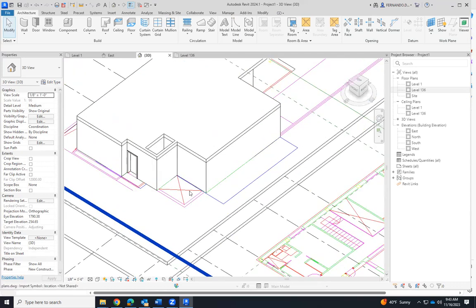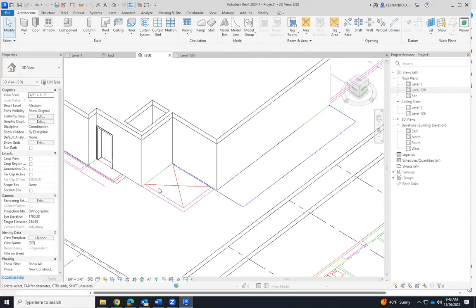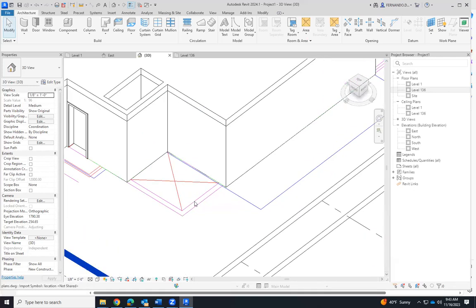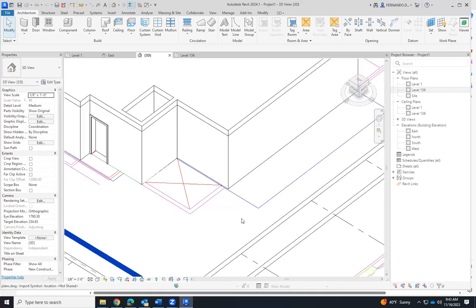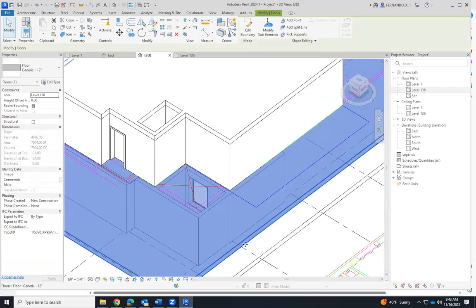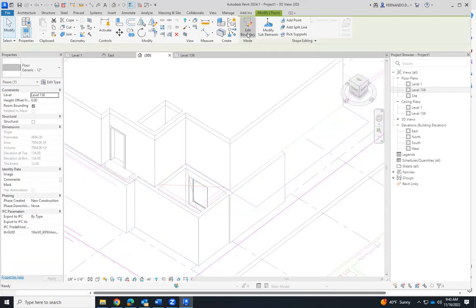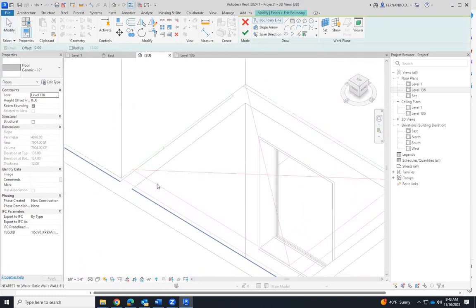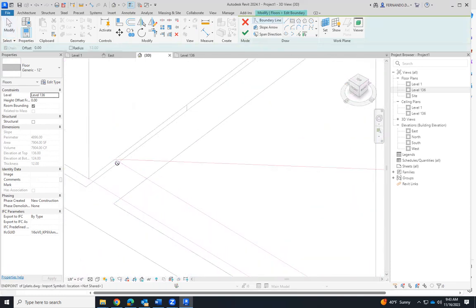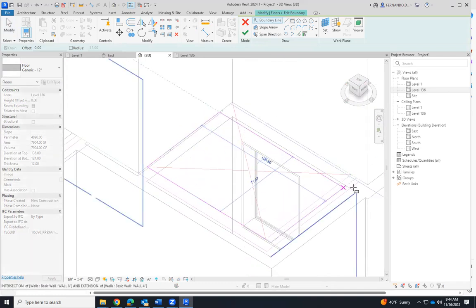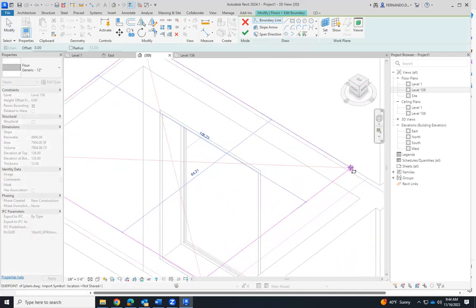What happens here? Okay, so I told you that there was a very small courtyard on the basement. So we have to open this on this floor. So let's edit boundary, select this, and now we can create a rectangle here.